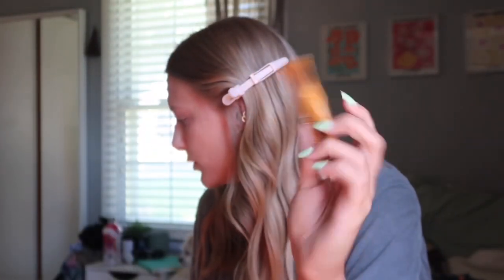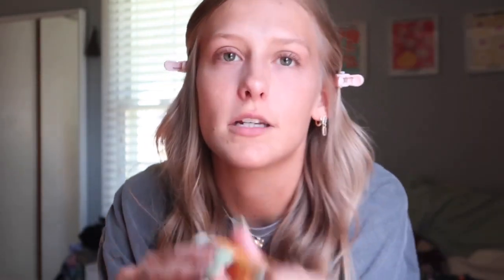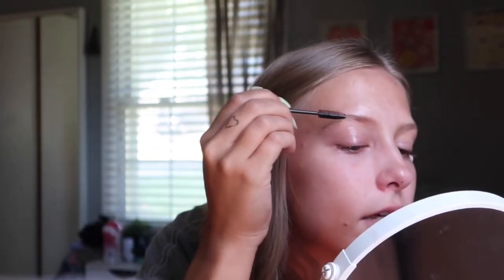I'm also going to tint my lashes and eyebrows right now. I figured I would show you guys how I do it. This is the brow tint and lash tint that I use — the brand is called Intensive. It's equal parts tint, equal parts developer. I'm using the light brown on mine, though sometimes I do dark brown. I'm feeling light brown right now because they're kind of blonde and I kind of like it. I put it on with a Q-tip, then take a spoolie and brush it through the hairs to make sure all the product is on there.